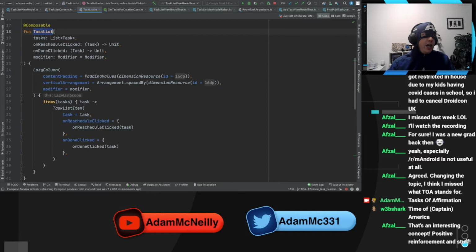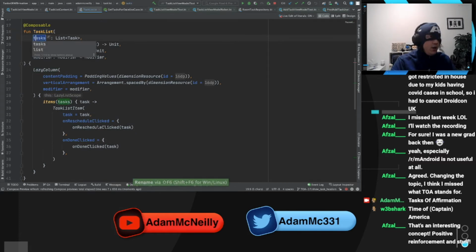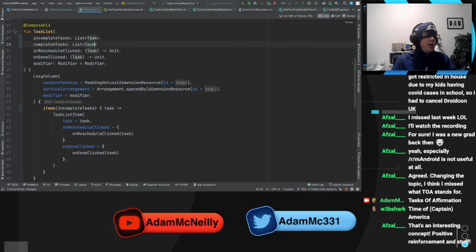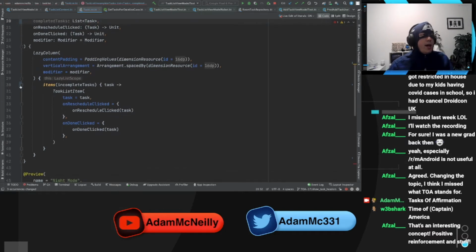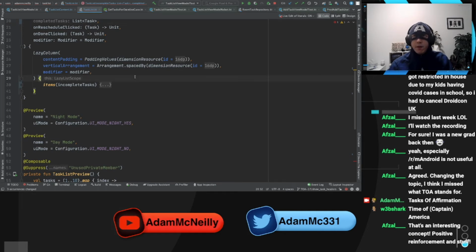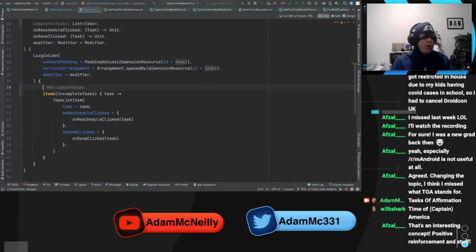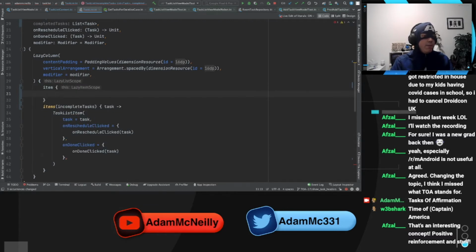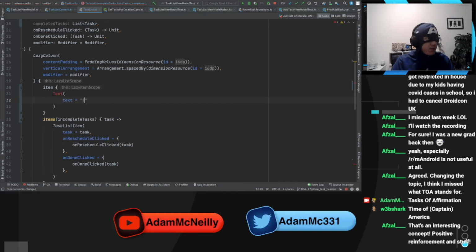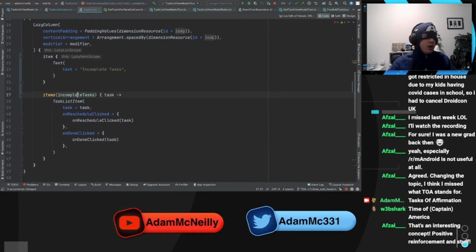So what we need to do is change this constructor to have our incomplete tasks and then our completed tasks. And without thinking about empty states, which we still haven't, there's a ticket for this, let's throw a quick hack together. Let's throw in an item. Do I want to use sticky headers? I don't know. Let's avoid that for right now. Let's put some text. Again, I don't like the language, but I'm just going to type something in just to get this to render, and then we can play around with how it should look in the future. So we show incomplete tasks, and then we add the list.